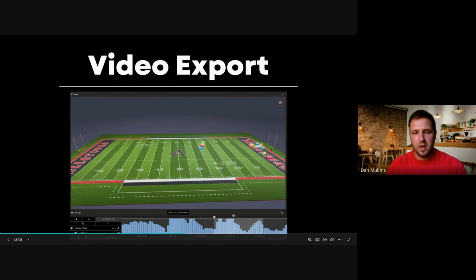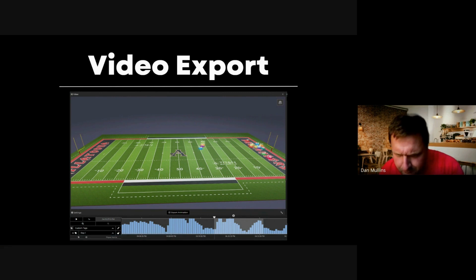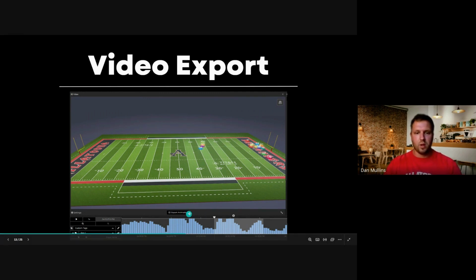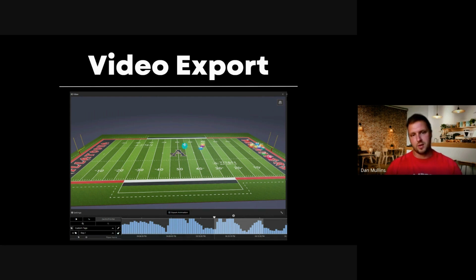The only thing is it has to be under 1 minute. So for instance, I think this is about a 15, 20-second clip here. Once I highlight this clip, this export animation button starts to illuminate. I click that, and it's going to start recording the screen. So whatever view I have, whether it's this view right here, or if I were to click and drag and rotate the field, it would record that view. You're going to see it pop up right here on the top left-hand side. It's going to say recording and a percentage, and just let it go. The bigger the file, the longer it takes, but the better your connection, the faster it goes as well.